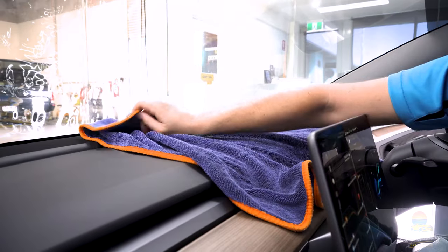Tinters in the US are doing a lot of front windscreens on Teslas. And the guys I've talked to that do it have no issues. You just gotta take extra care, which is very much common sense to us. So excited for this, can't wait. And time to just get this all wrapped up and protected, and then we'll start measuring it up. Good old drying towels come in handy.